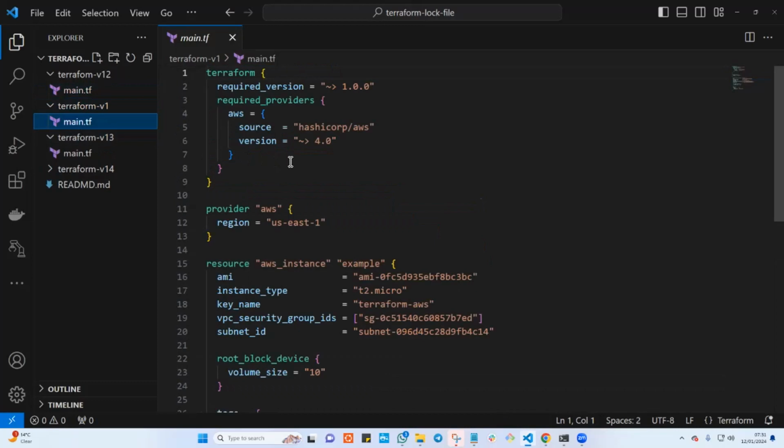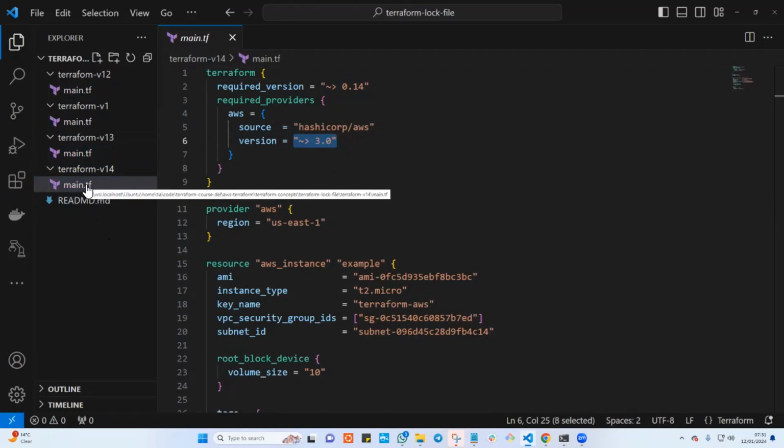If you go to Terraform 1, as you can see, when we increase the Terraform version, the required provider also increases a little bit, right? Which basically makes sense, right? And if we move here to Terraform 13, as you can see, it supports a provider that is in between two. And if you go to Terraform 14, it supports a provider that is in between three. And this is where this log file was implemented.